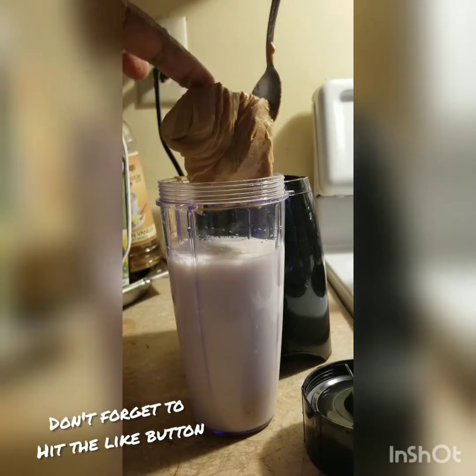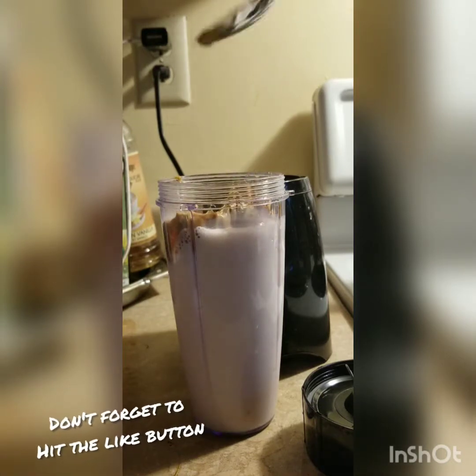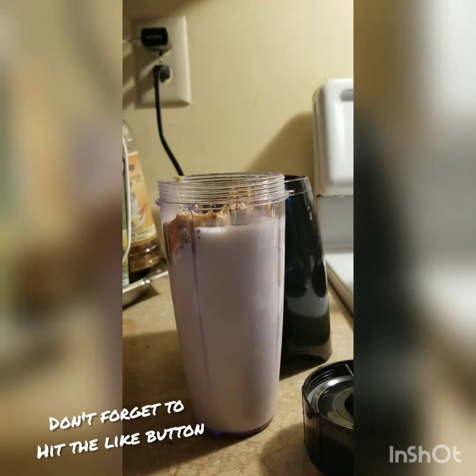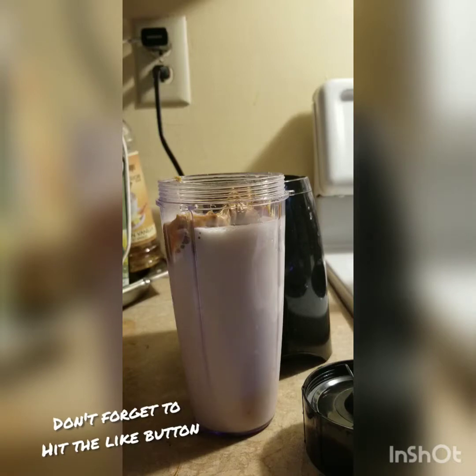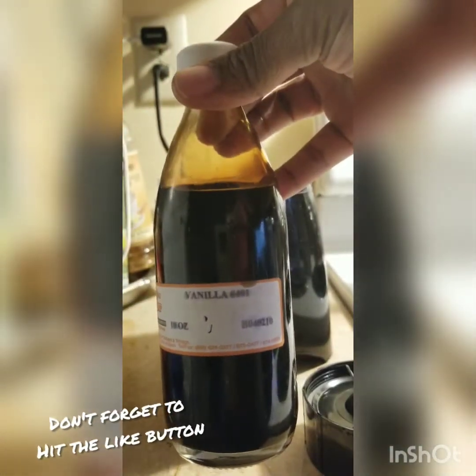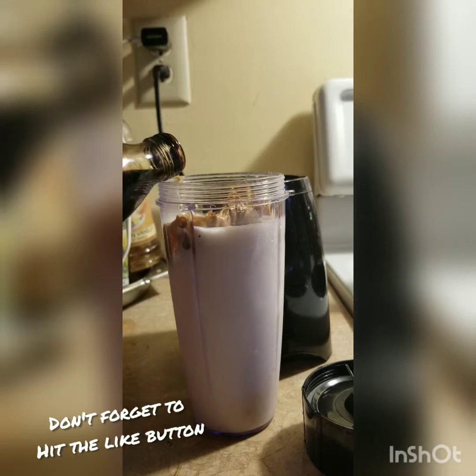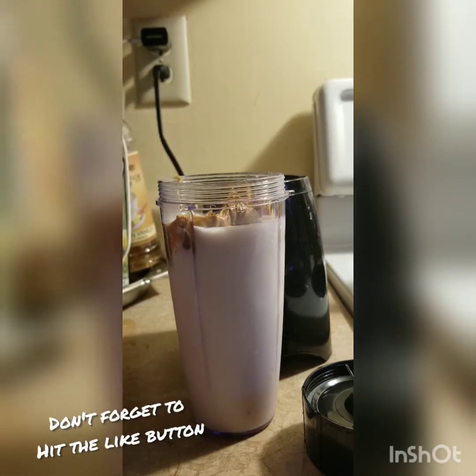Here I am adding my peanut butter. I like my peanut punch to be very peanut buttery, so this is about two tablespoons of peanut butter — you can add less. Next we need our vanilla extract. I'm using a well-known Trinidadian brand which is Tastemakers. We're going to add just a pinch of the extract. Because my extract is strong, I'm using a little — you can use about a teaspoon of any other vanilla extract.